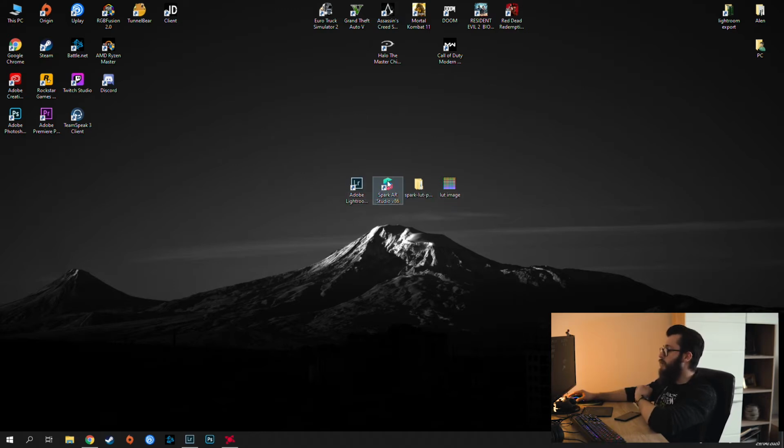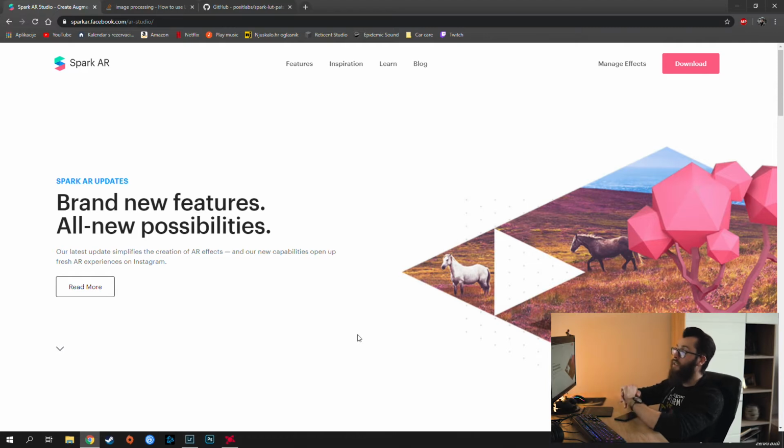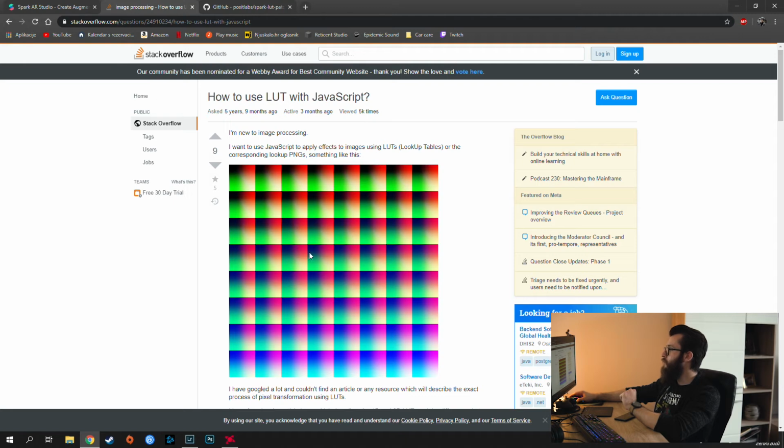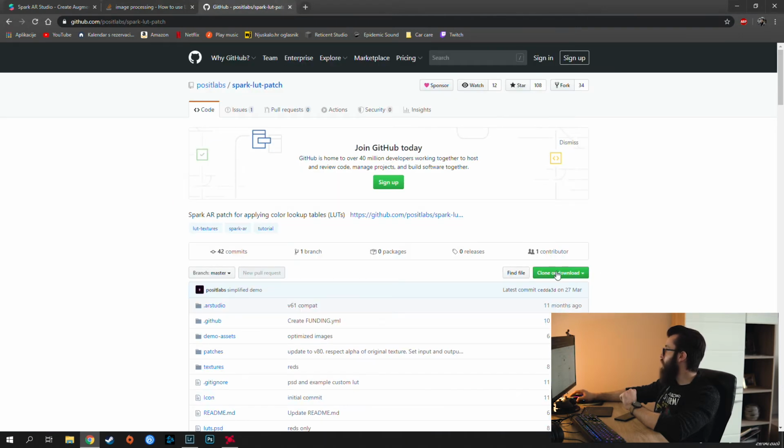Spark AR is the software you use to create the preset filter, and this Sparklot Patch Master is something that a guy created for us, so it's easier for us to create this filter. So everything that you have to download will be linked in the description down below. This is the site of the Spark AR Studio, PNG file, and this Patch Master.